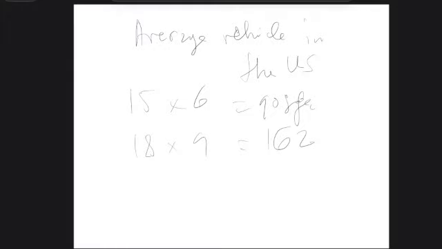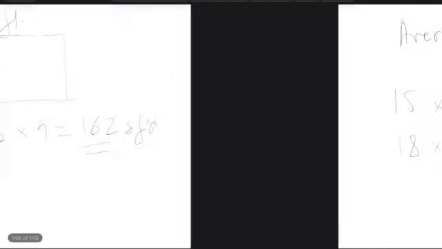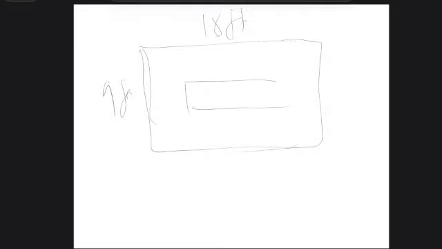So you have a difference of about 72 square feet. And let's redraw the 18 by 9. Again, this is not to scale. So 18 feet by 9 feet. And then inside that, we have a vehicle, which has a footprint of about 90 square feet. So what happens to the rest of this? Whatever is left there, is it wasted? Did the engineer just waste 72 square feet?